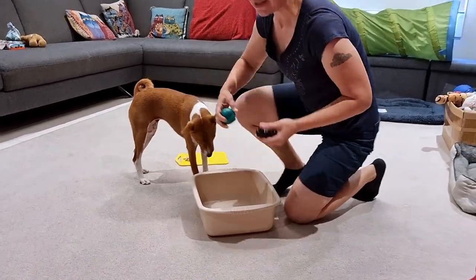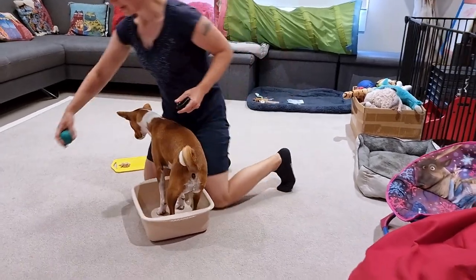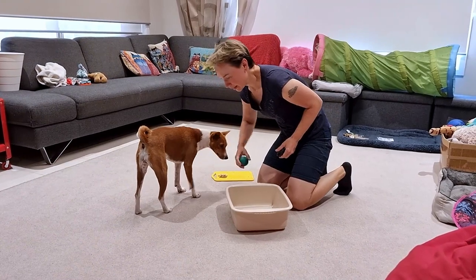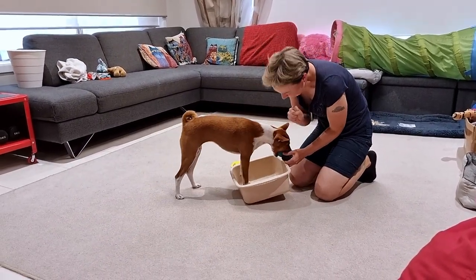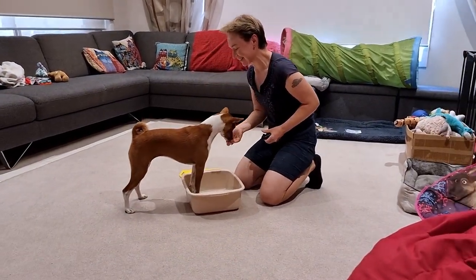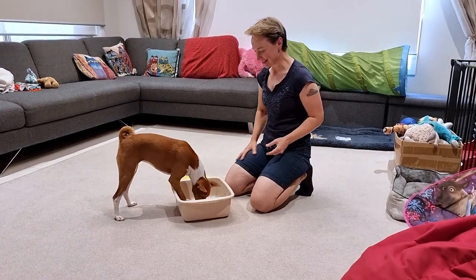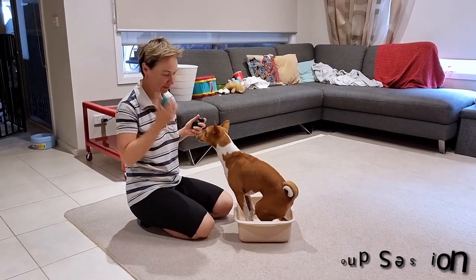So when there are multiple successful attempts, it means that we need to stop here. I'm going to stop on a successful note, so I'm going to help her. So that's enough for the first session. She did really good. Today is our second session with Makena for dropping the ball into the container.